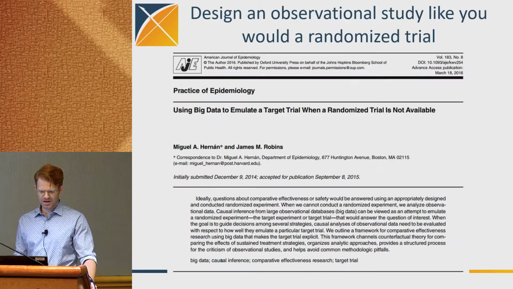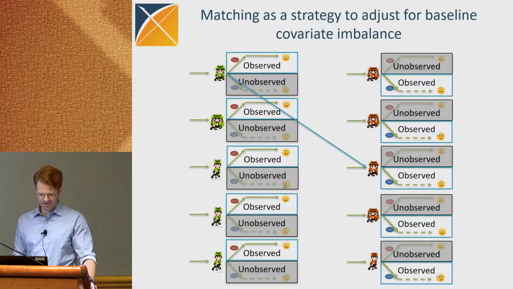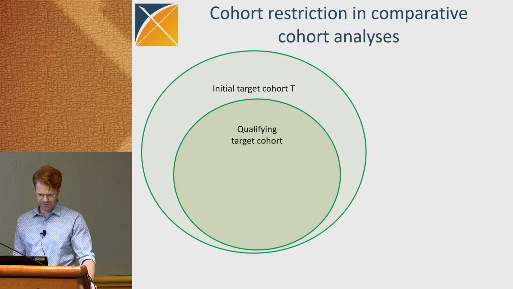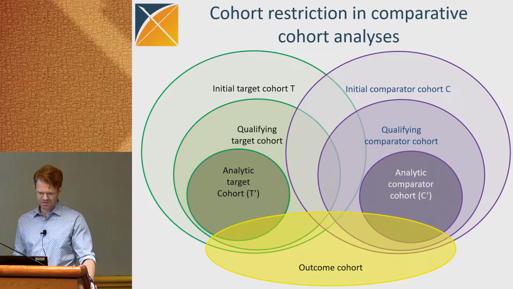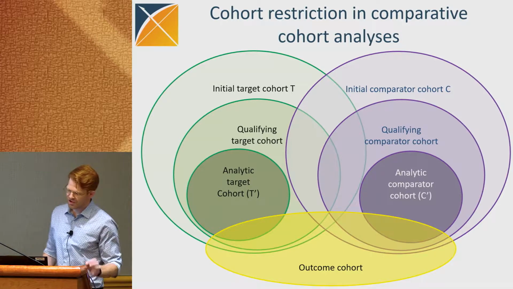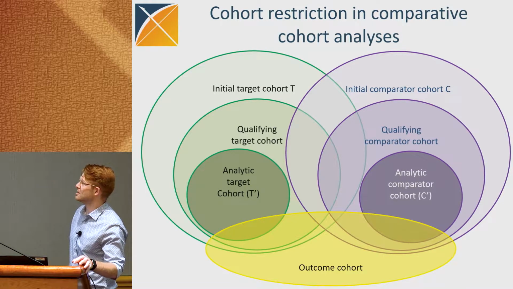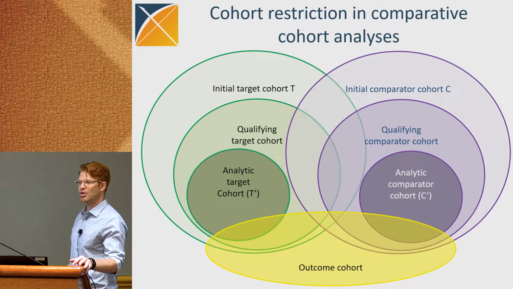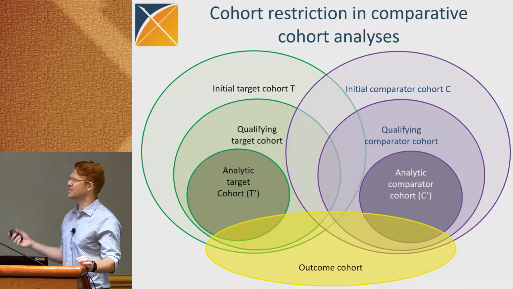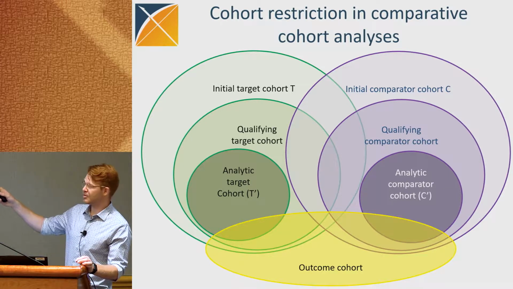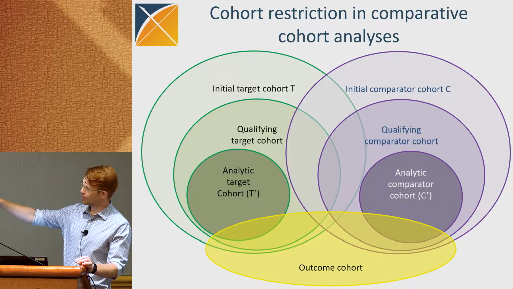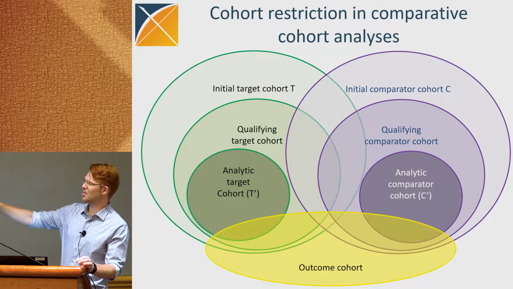I can skip ahead to a really nice slide and then I'll go back. Here we are. So I think this is what you're getting at. Here's initial target cohort T, and there's initial C, and then there's some overlap between those two. Then perhaps comparing all of those people is inappropriate because there's overlap between them, or they're apples and oranges, and there are reasons you wouldn't want to do that. So you end up restricting those initial groups down to these smaller ones, which we've called T prime and C prime, and then there's some overlap between them and this outcome cohort of patients.